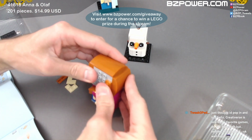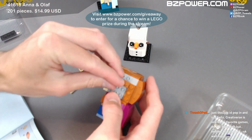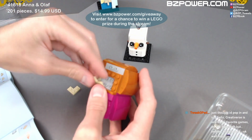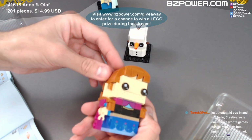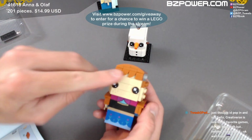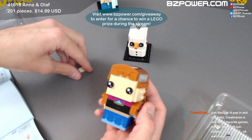Alright, sadly it's looking like a pretty symmetric side of her head here. I guess overall, the entire figure is pretty symmetric other than these two little tiles here.